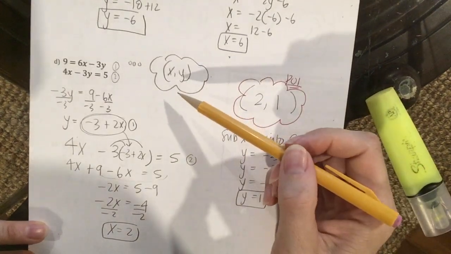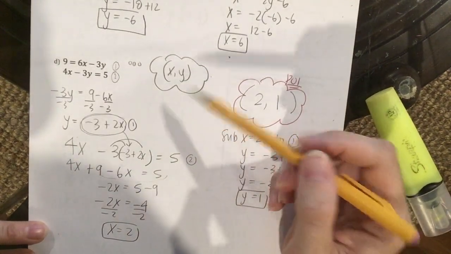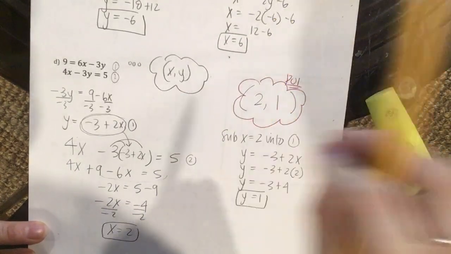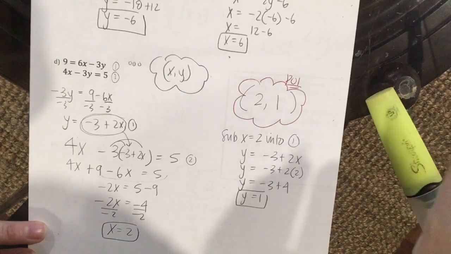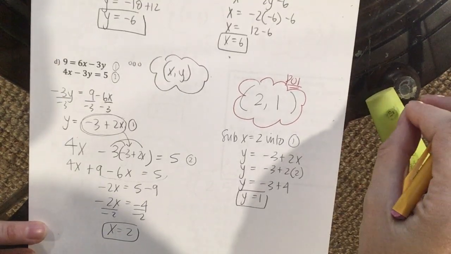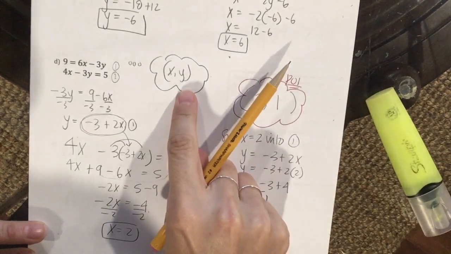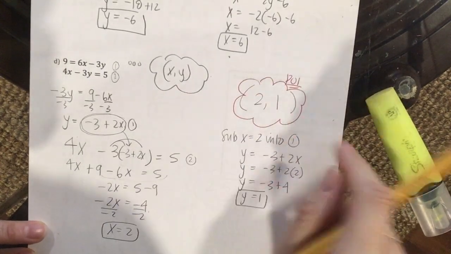But remember what your goal is. It says it right in its name, substitution. You want to get one of the variables isolated so that you can take that and substitute it right in the other equation for that same variable, so that you're just left with one equation you can solve nicely and carry it through, always keeping in mind that it's this point of intersection that you're looking for.